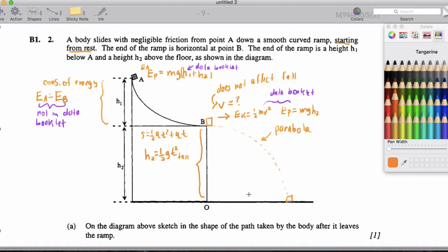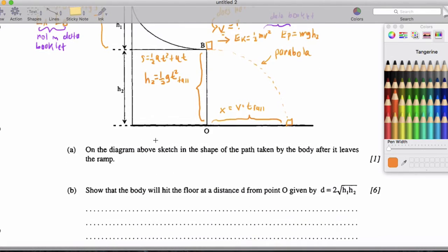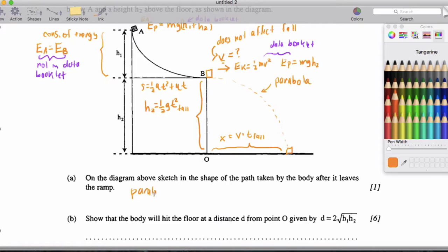Now my concern here, I see this traveling distance here. This u that I'm talking about, I'm going to tell you right now, this horizontal distance that I'm going to call x is most likely equal to v times t fall. In other words, I travel horizontally. The speed I'm going at is this v that I got from the energy conservation. And the time it takes to travel this horizontal distance is the same time I spend falling. I'm writing that down. I don't know if I need it. I'm writing it down because it's popped up in a ton of problems that I've done in the past. So it would appear that I've already done part A. It's the parabola.